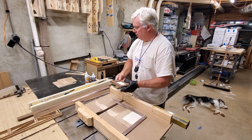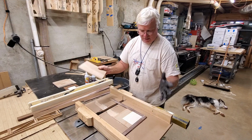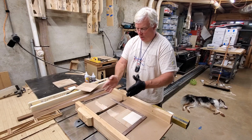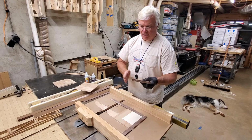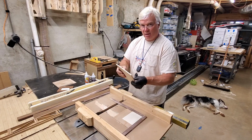I have got a piece of plywood here. It's just a scrap 1/4 inch plywood. It doesn't matter how big it is. Just make it bigger, maybe an inch or an inch and a quarter all the way around than the part that you're going to make. And we will square it up later. So you see how all this is nice and square looking. Don't worry about that until we get to the end. We'll run it through the table saw and make it look pretty. Or as pretty as one of those things can look. So don't worry about what your piece looks like. Most important is that it's flat. We need it to be flat because we want our piece to fit in there nicely.